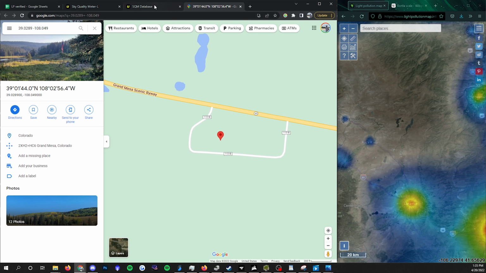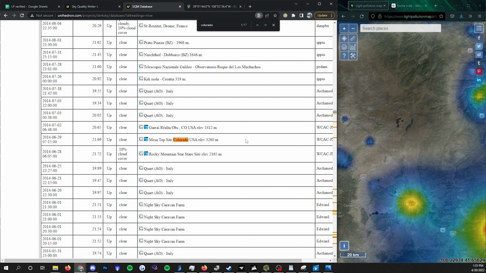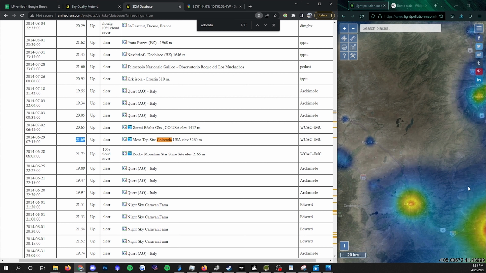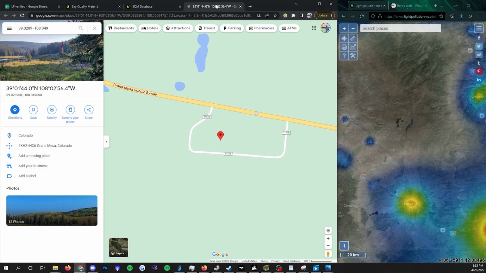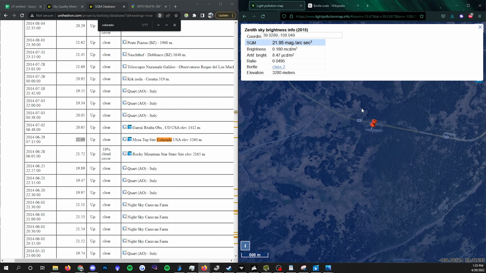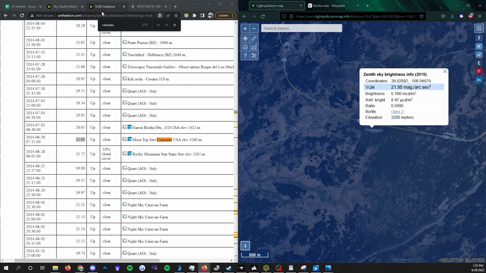Okay, so from here, this guy, whoever that is, they got an SQM of 21.69. And then if I take these coordinates, punch them in here, I'm getting a reading of 21.95 on the website.